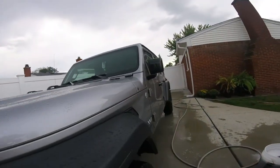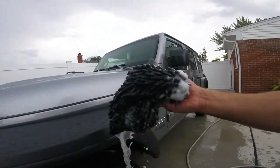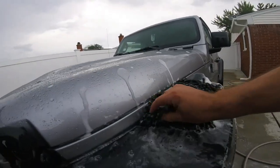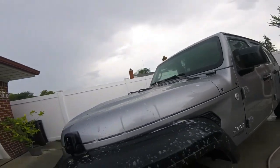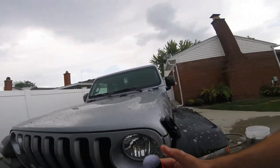Your regular wash mitt, let's grab that wash mitt right here, you can get in there a little bit, but man, it's just really hard to get in there. So I picked these up, and this is real soft right here.